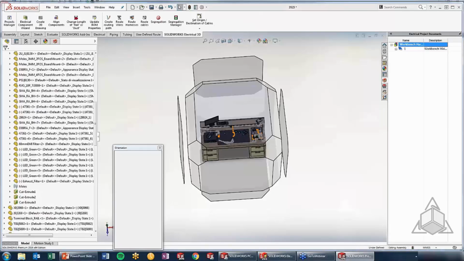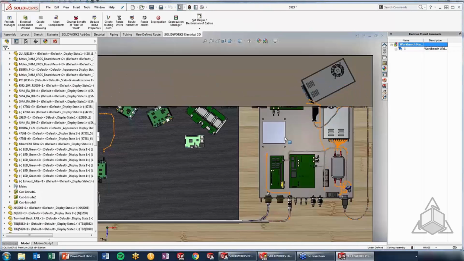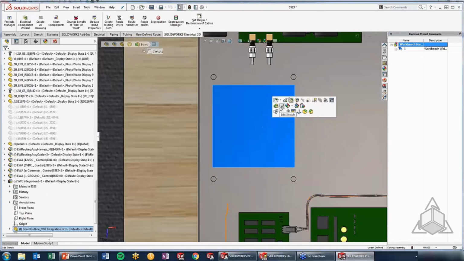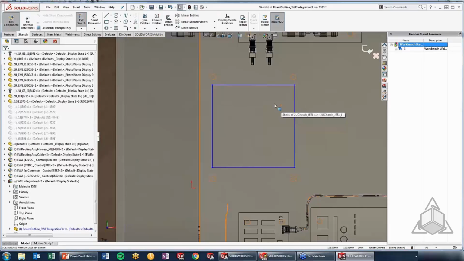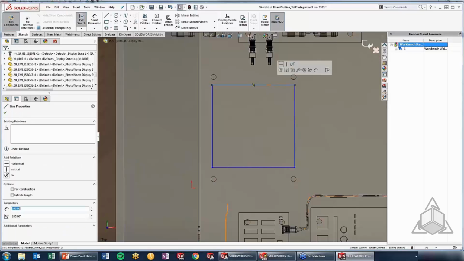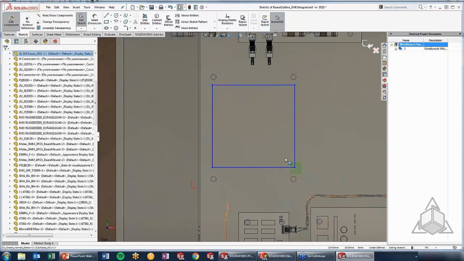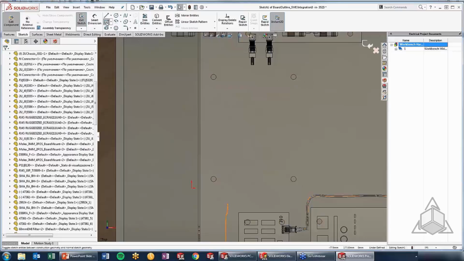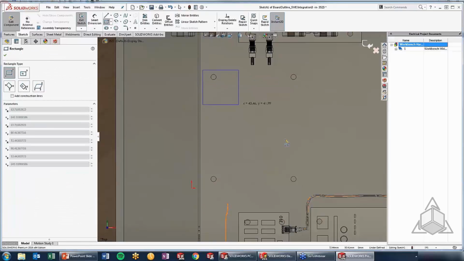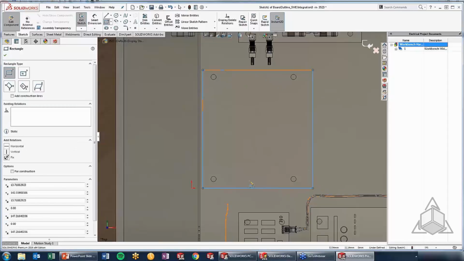I'm going to go to my top face here. And what I want to do is actually edit that original sketch. So the default board comes with this default square sketch, ends up being 100 millimeters by 100 millimeters. All right, so I want to reshape this to make sure that it's going to fit inside this area. I'm going to delete out the existing sketch. I'm going to recreate just a rectangular sketch here that's going to fully encompass those components.